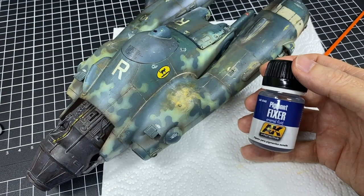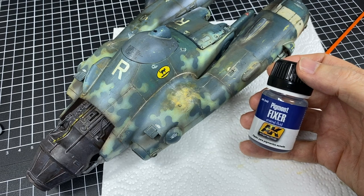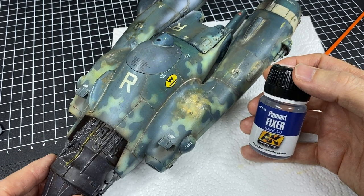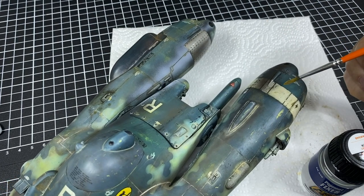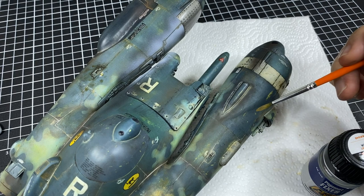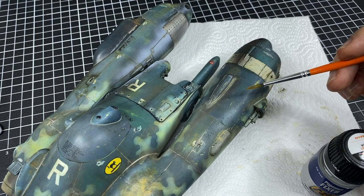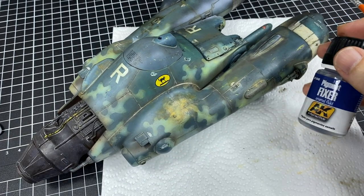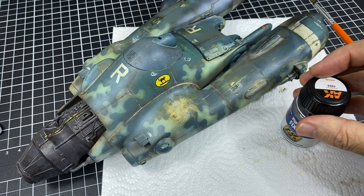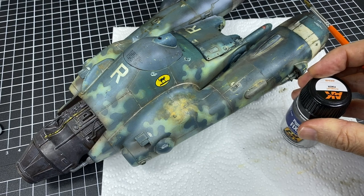The next question I know you're burning to ask me is: aren't you going to fix them? Aren't you going to use one of these pigment fixes to affix your pigments to the surface? So, yes and no. For these effects up here, the flat surface and the preparation — spraying the airbrush colours there — that affixes them dry through friction. And we want that because whenever you apply one of these products, what happens is it will darken them, just by nature. They're a very weak varnish. So when you apply that over the top of pigments, or any kind of thinner — acrylic-based thinners like alcohol or enamel-based thinners — they will darken the effects. Sometimes we don't want that.